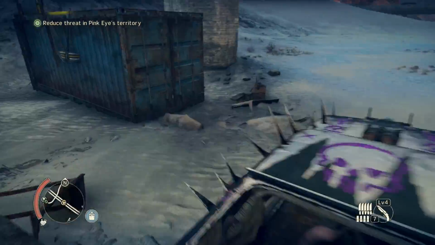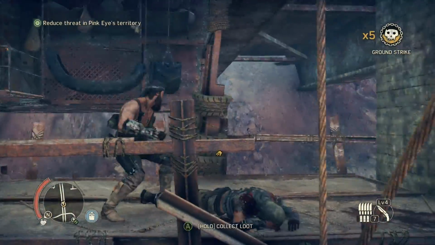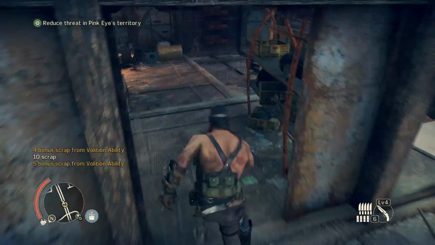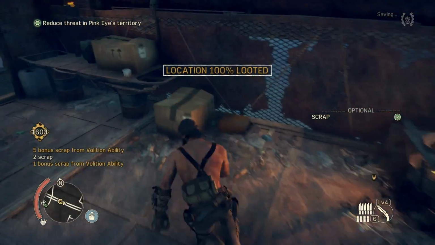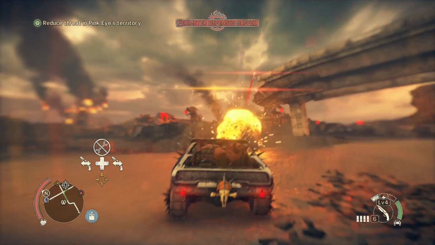Anyway, underneath this bridge, scavenging location number, what are we up to? 3, 4, 5, 6, 7 maybe? I'll pay better attention next time. But there is scrap number 1, and just up inside here, scrap number 2. So that's the location, 100% looted. Over to camp number 2. This one's a little bit rough.